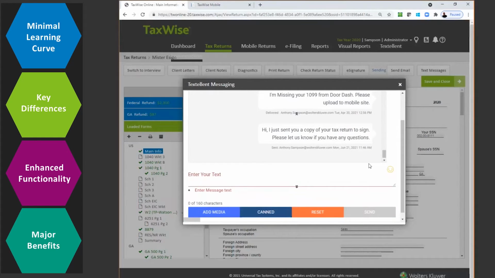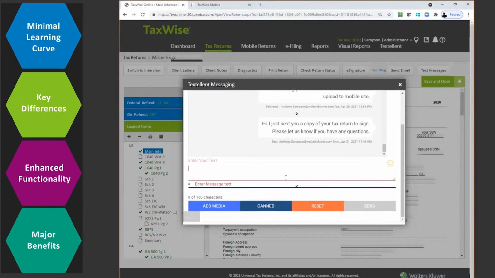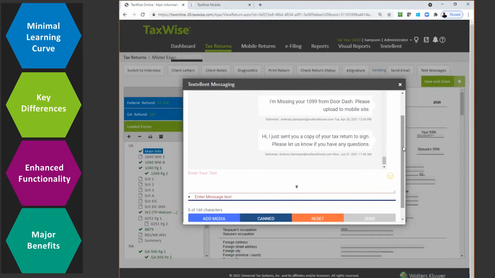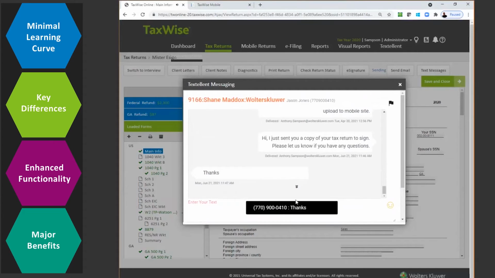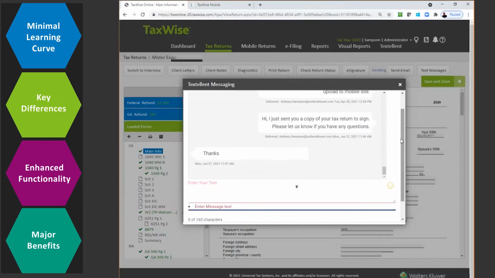And instantaneously, the client will get a text message that will be delivered directly to them. Now, if I come over here to the client, it's a two-way communication. So the client can actually respond back, and you as a preparer will get the notification of that. Very simple process to be able to do that. And it'll appear directly here. Now you can enable desktop notifications if you want to. Those desktop notifications can also be enabled directly for you to see that. So a very simple response that they've actually received the text message very instantaneously, within a matter of seconds.